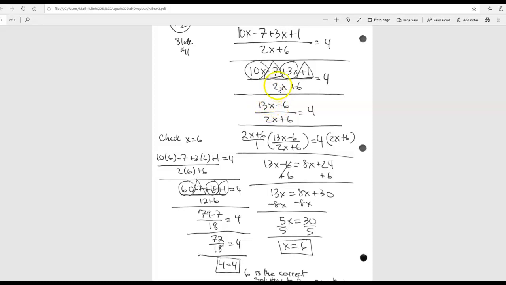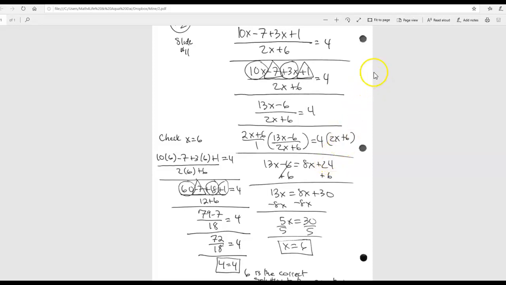All right, let's take a look at number 2 on slide 11. So this thing looks pretty intimidating. Remember, we're not worried so much about the computational part. We have calculators. We want to fall back on what we know in terms of the patterns we've been seeing, things we're observing that can give us an advantage and help us figure out the correct solution. So let's go through this process.